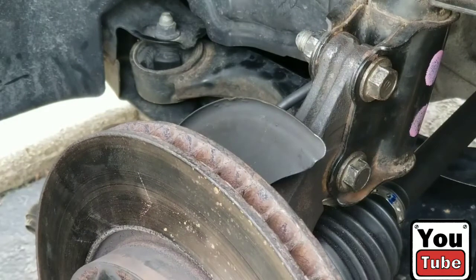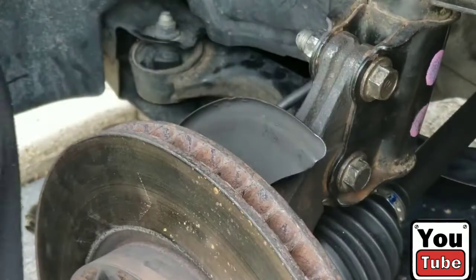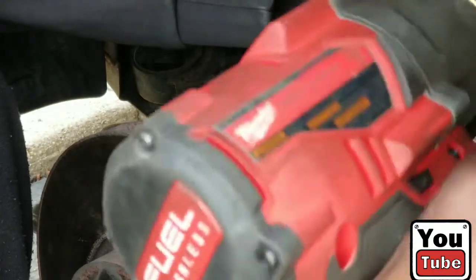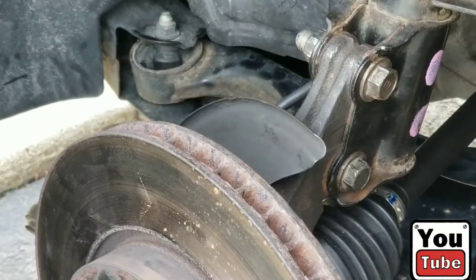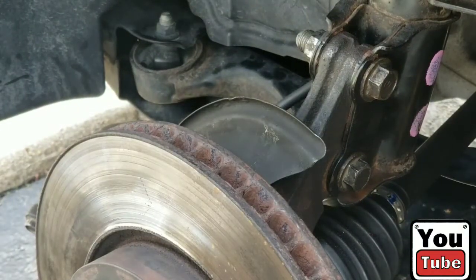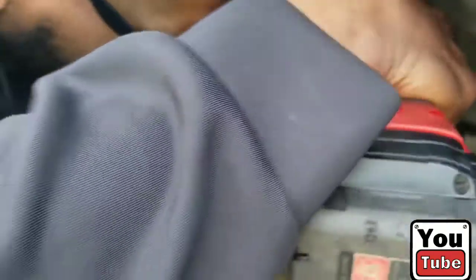All back together there. Let's tighten up the sway bar link real quick. They got it 17. That was 19, wasn't it? That was 19. No need to switch. Good. And I believe this was a 17. Oh, that might not be able to see. Maybe not. My bad. Gotta tighten up the sway bar link, as you can see.